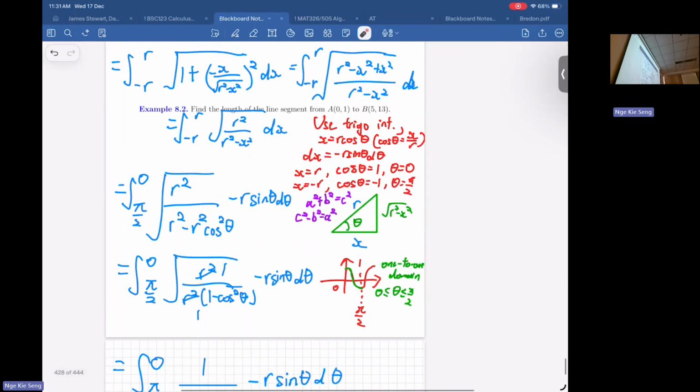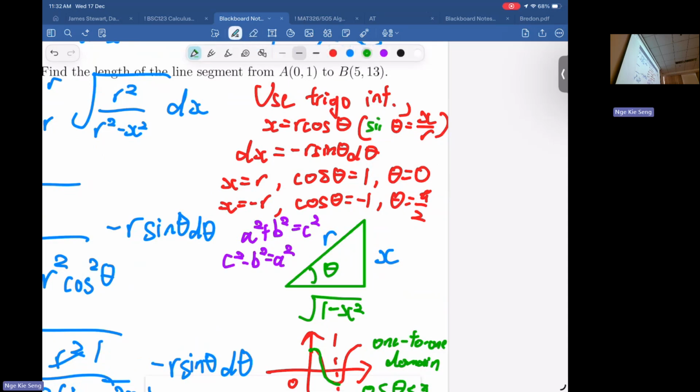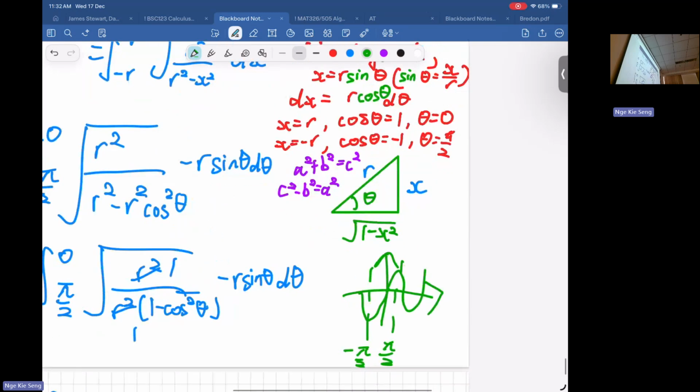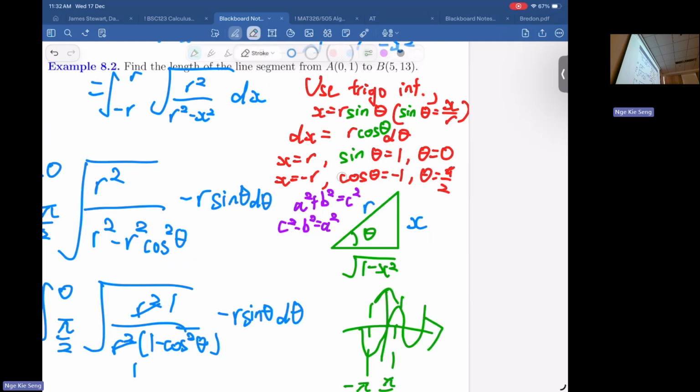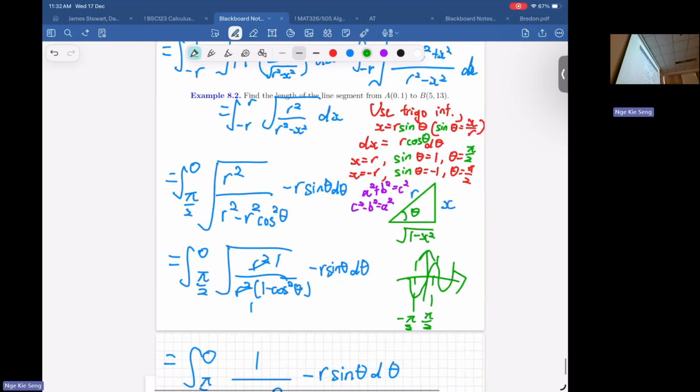So if we pick the sine one, then we need to swap all these things. Sine meaning I put x here, and then I put the square root of 1 minus x squared here, right? Then we will use sine theta, sine is opposite. And this becomes positive cos. In this case we will change our integration limit. The integration limit will become minus pi over 2 to pi over 2. If we want sine theta to be 1, then obviously theta should be pi over 2, and for sine equal to minus 1, we pick minus pi over 2. So now we have pi existing.